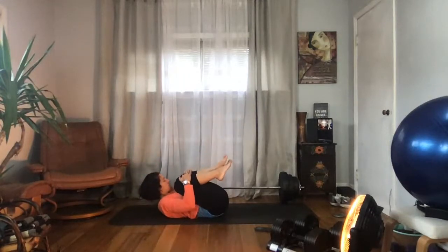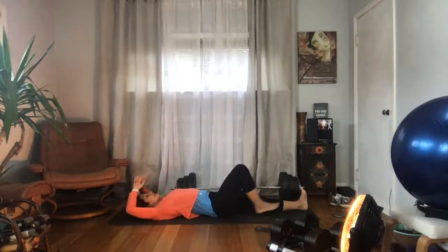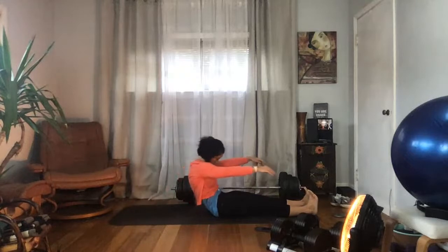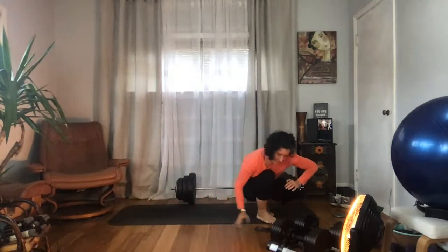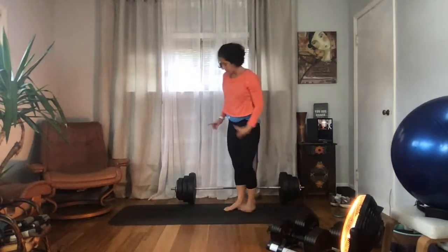Bring those knees into your chest. Give them a squeeze. Say a little prayer as you extend those legs out long. Hands reach up towards the sky. Inhale, bring your chin to your chest as you roll it up here. And let's set up for our, I guess that would be our second. No, this will be our third round of deadlifts. We're just doing 4.